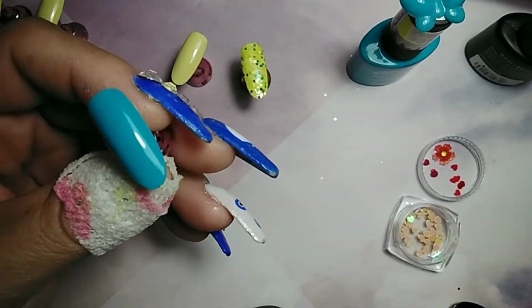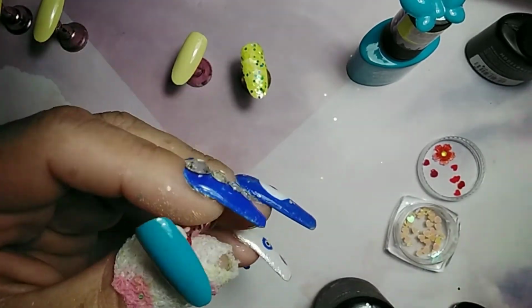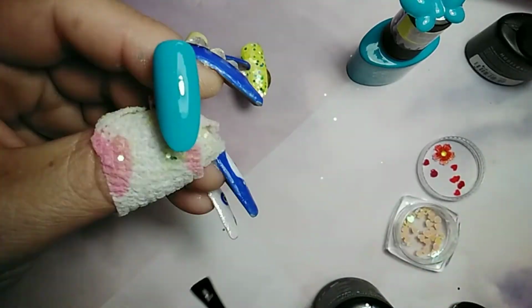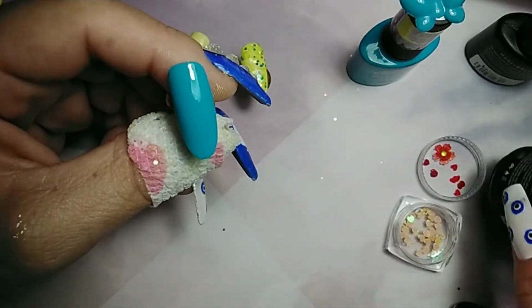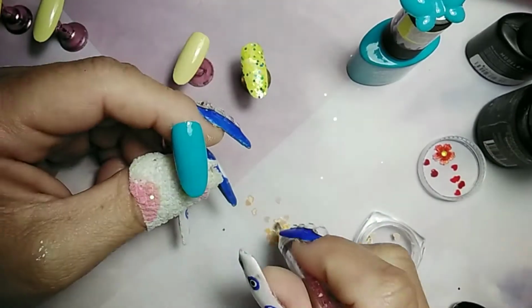So I'm going to go ahead and cure that for 1 minute after I apply all the glitter. I'm going to be putting a top coat on this one as well. I'm not going to cure it yet. This one I'm going to be adding yellow hearts to them.